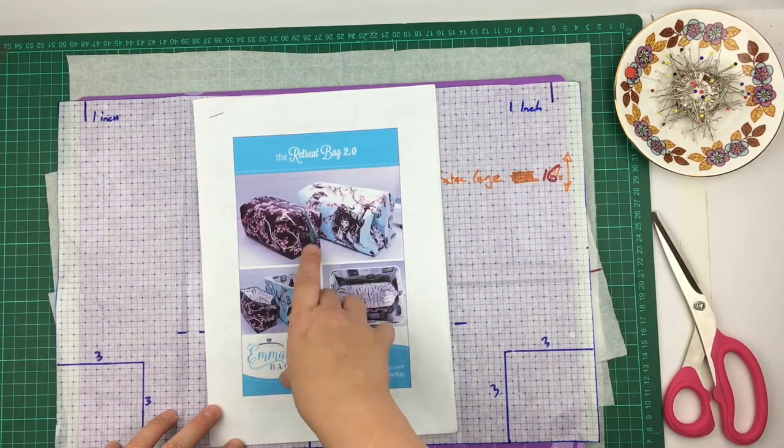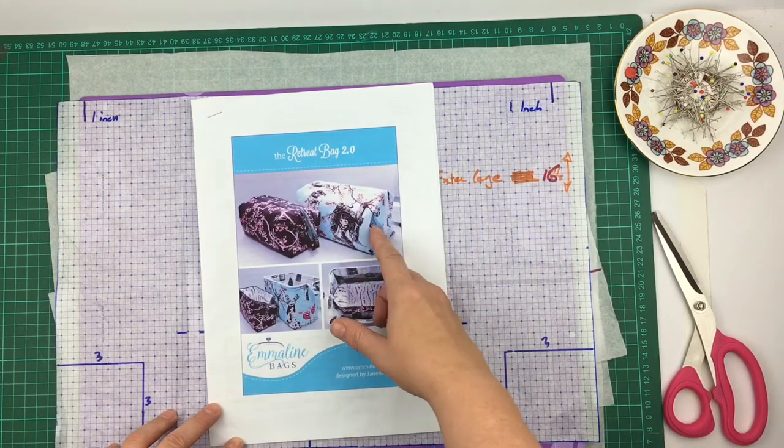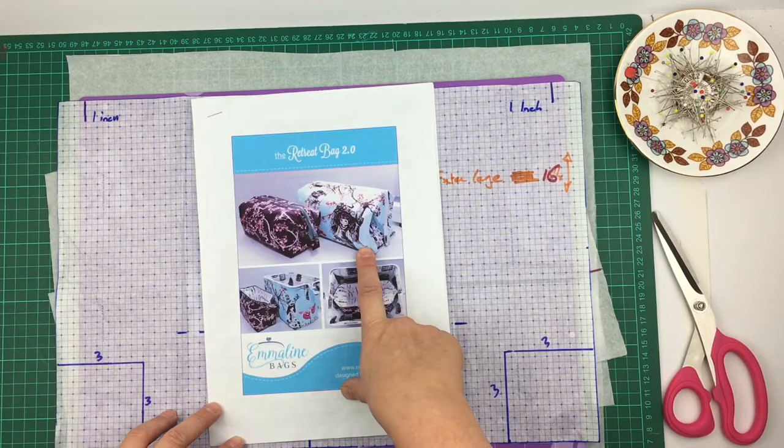The larger one could be a wash bag, but I've created a video and a class on how to make that into an everyday handbag. But I have been asked about how I make the extra large one, so I thought I'd show you.